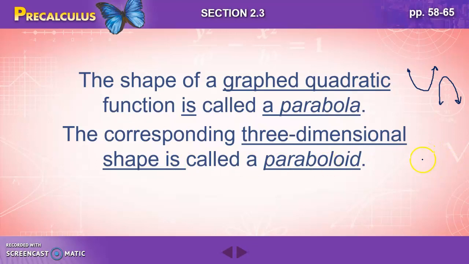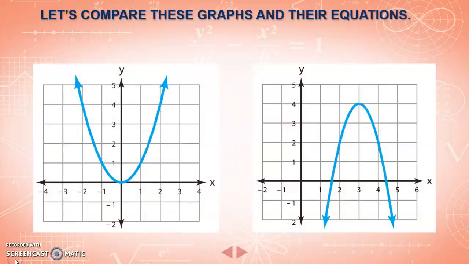So if you think about a bell, for example, a bell is kind of a parabola shape, but it's rounded. Put the side there, and you've got the handle, if you're talking about a hand bell. Some other things that are paraboloids, we have satellite dishes, which have that parabola shape, but it's three-dimensional. Bowls are paraboloids. So there are a lot of things that are paraboloids, that are three-dimensional parabolas.